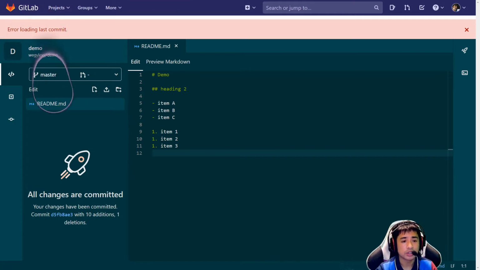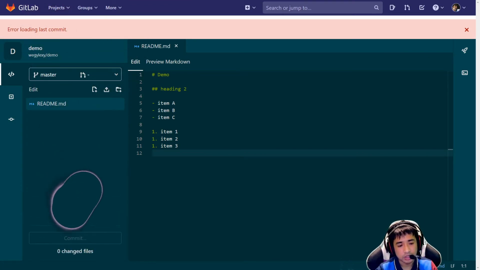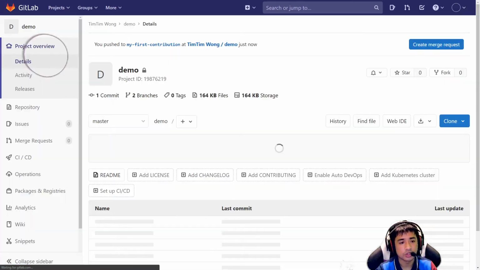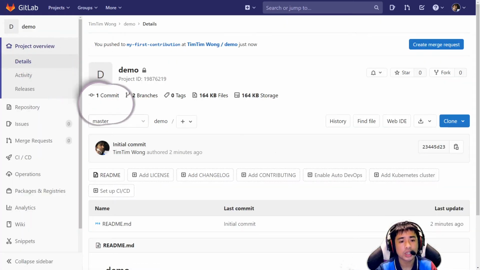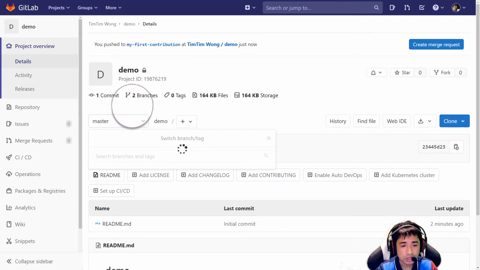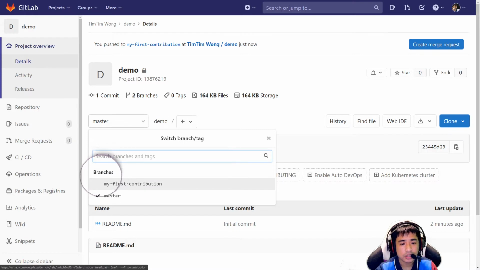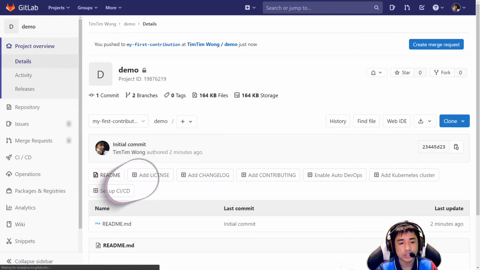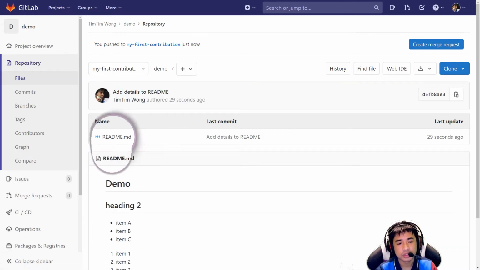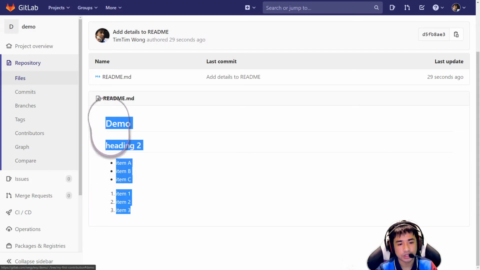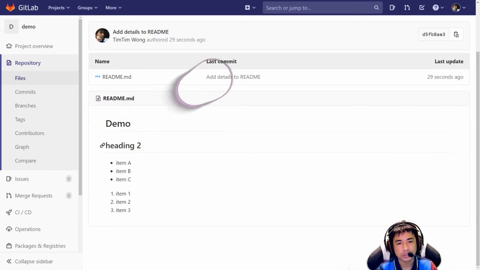Ignore this error. The commit is safe. It is perfectly safe. If you go back to the repo here, master branch, next to it is a down arrow. You see, my first contribution branch has been created with these new details.